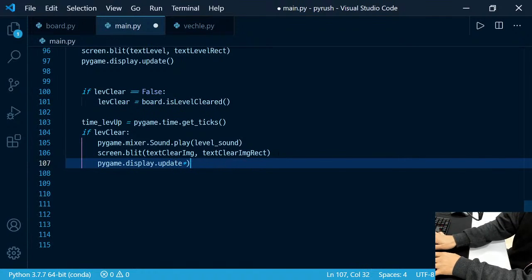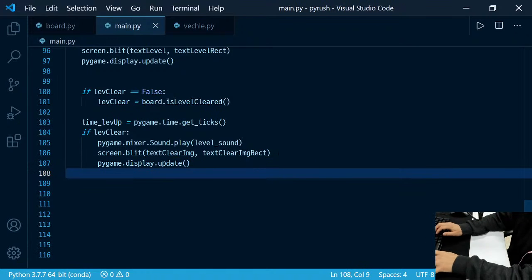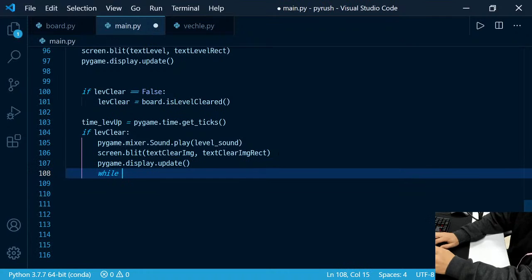I don't know. And while I just push the button, the timer, I check whether it takes 3000 milliseconds we need to wait for.